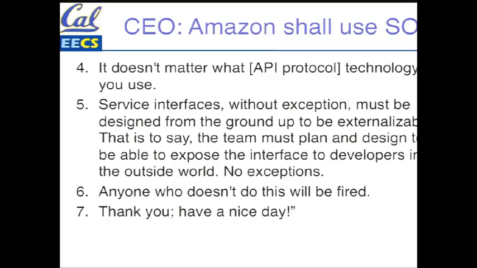Facebook also had a revolution where Facebook turned themselves into a service-oriented architecture. They announced Facebook Platform, which was a service-oriented architecture of Facebook. And suddenly, if you're reading the New York Times, you could find out what your friends on Facebook were reading as well. But Google didn't get it.